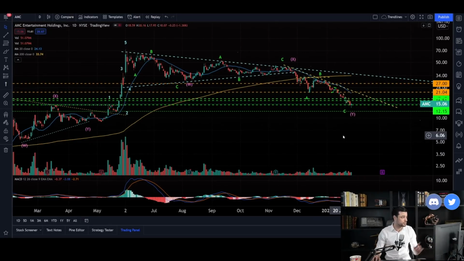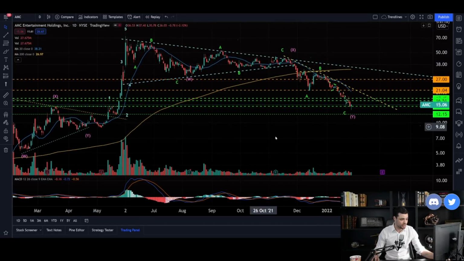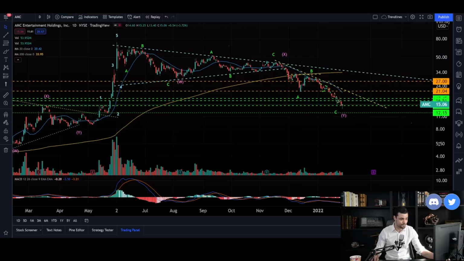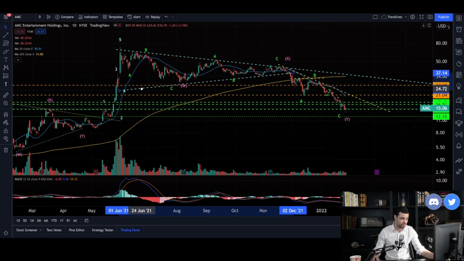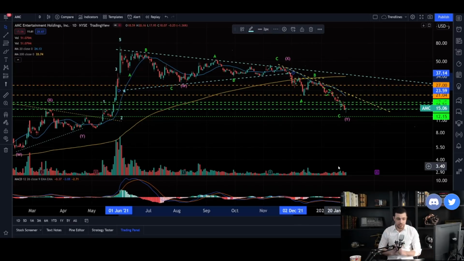So first, let's do some technical analysis, guys. As usual, I'm going to start on a daily time frame. I'm having here AMC chart, daily time frame. So you guys know this technical analysis. So we are, since we broke out from this triangle, guys, that was here below 38, we are in a severe downtrend. The question is, when is it going to stop?